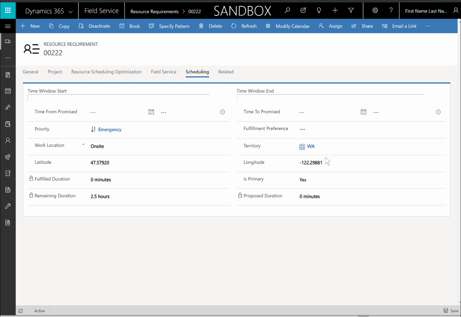The latitude and longitude is a specific location where this job will take place. As before, it's saying that this job is expected to be 2.5 hours long, and it relates to the Washington territory. This is important because this means that we would like this job to be scheduled to resources who are part of the Washington geographic territory.